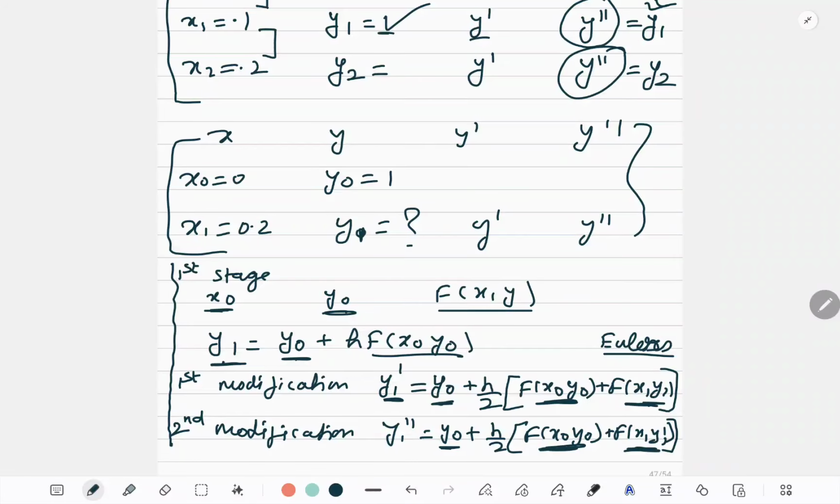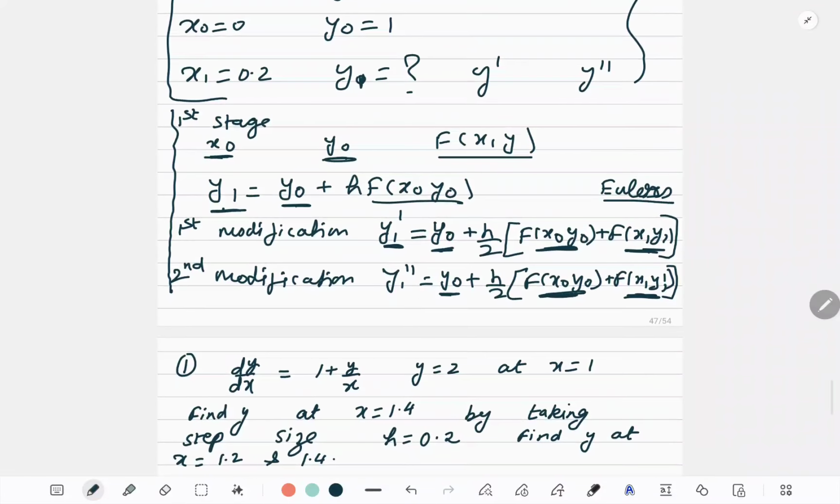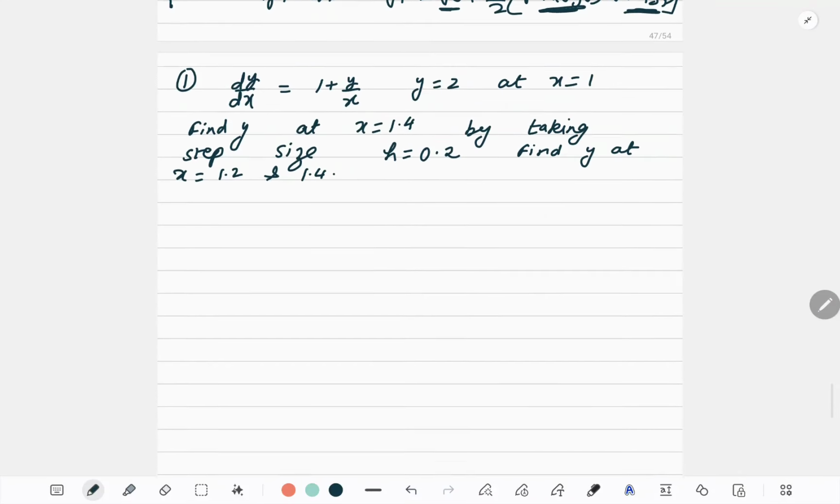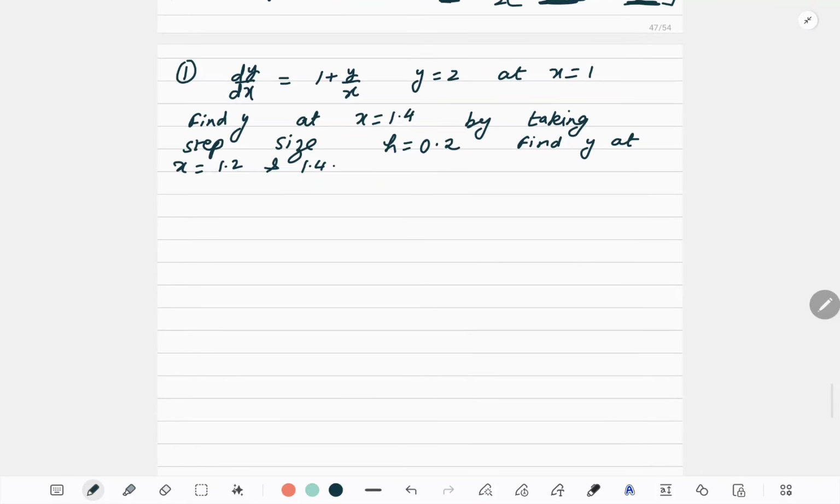So this is how you have to modify the results, and stages we will pick up as per the given question. Right? So now let us start with this first question. Okay. So now look at this question. Now clearly if you make your table, I'll make the table so that it will be more clear to you. You can also make this table in exam to avoid the mistakes.